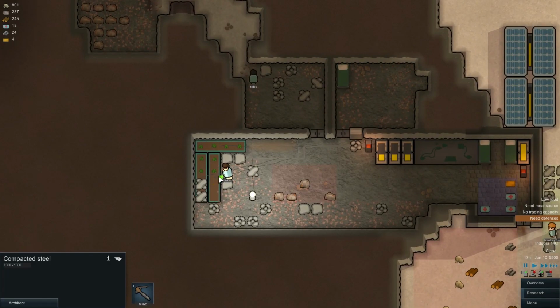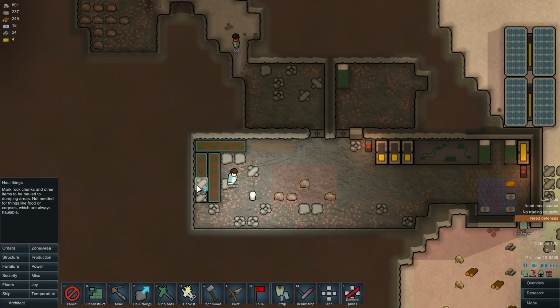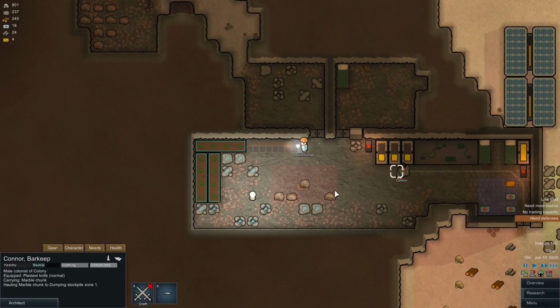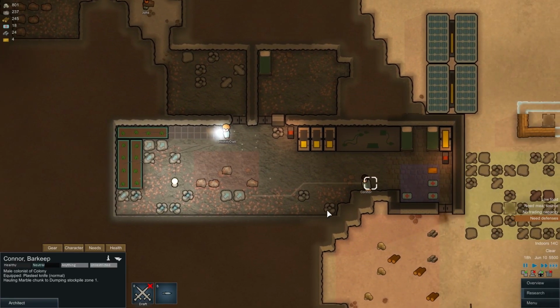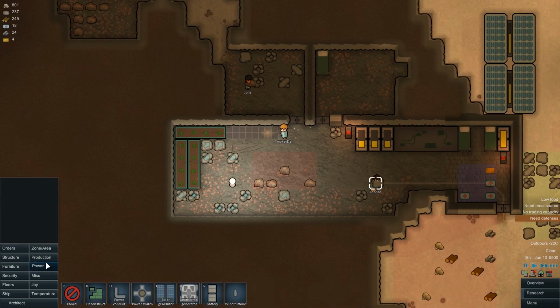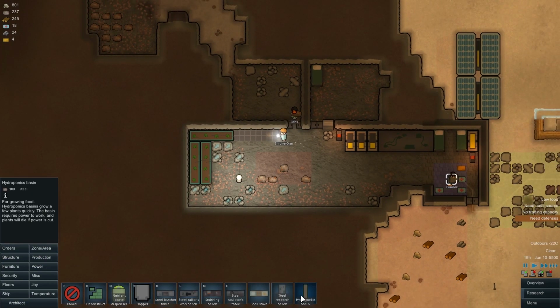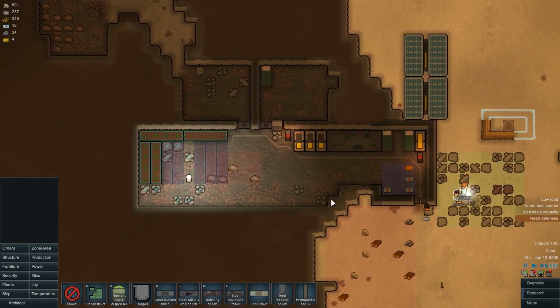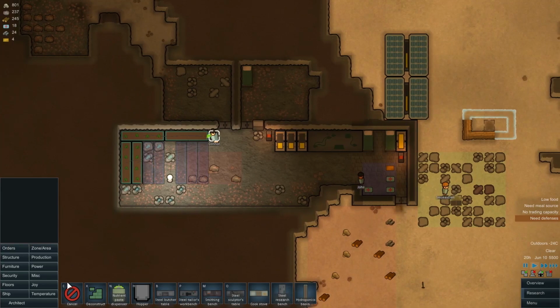Okay. So we got Connor starting the growing season off here. We can haul these things out. We're just growing potatoes because they're high yield. And now we're going to start building a lot more hydroponics basins here. We require all the hydroponics basins. And then we also need a cook stove.